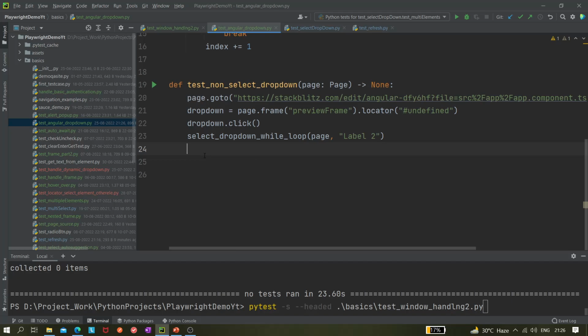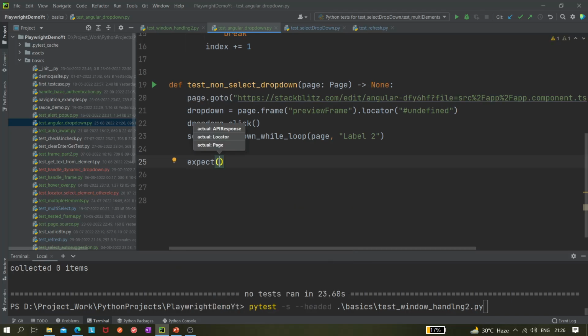And here also we have not validated. So basically we selected one value in the dropdown, right? Now after selecting the value, we need to also verify whether that value is selected or not. I mean the value which you have selected, that should be selected there. You are visually seeing it getting selected, but through automation also you need to validate it, right? So we can usually do it using this expect keyword.